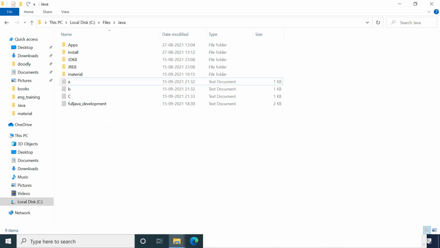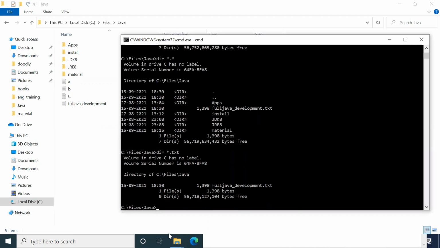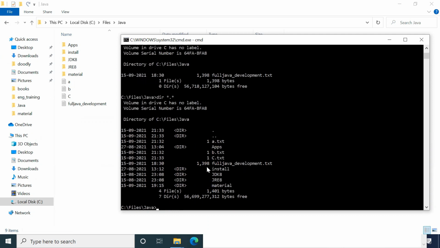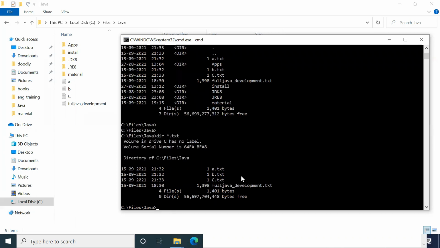Let me go back to the command window and list down star dot star. Let me see if at least now I get it. It is showing everything. So let me not just put star, but list down all the files with the .txt extension.